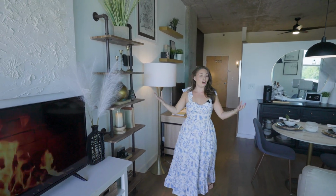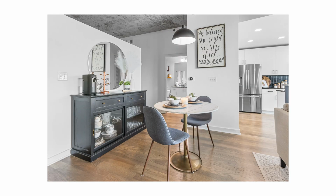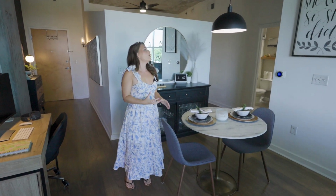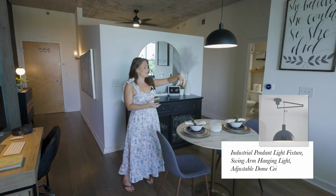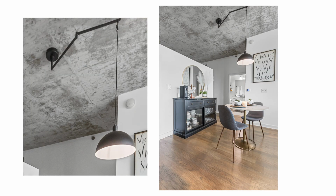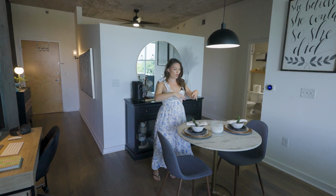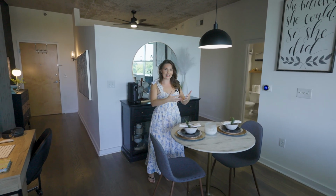So you can see that all here, and then it continues to carry into the dining room, which is really hard to find in an Atlanta residency when you live in the city, is to have a defined dining space. But I wanted to be really intentional with the design of this, so we took an industrial light and pulled it out and then lit it over this space here where you still have room to navigate into the bathroom, you still have room to get into the kitchen, and then this white marble dining table just brightens up the space and it continues to define the area.